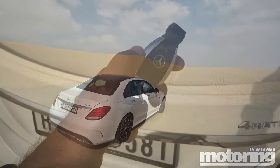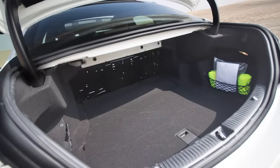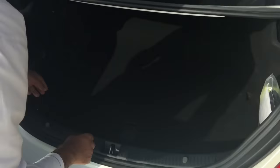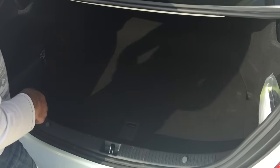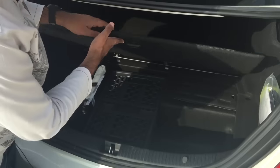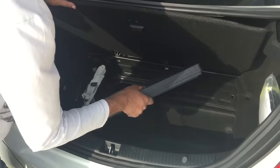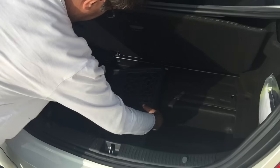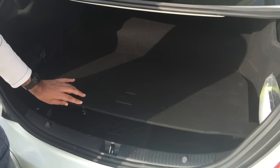A quick look at the boot, which I can open from the key fob. There's a little visibility jacket, which is always a good idea — I don't know why other manufacturers don't do that. They've got a first aid kit, two hooks on each side for your shopping, which is always very handy, and a very deep underfloor compartment. One of those basket things that Mercedes like to put in — more deep storage space under there — and a tool kit, and they've even thrown in a little rag. So, all in all, quite practical.